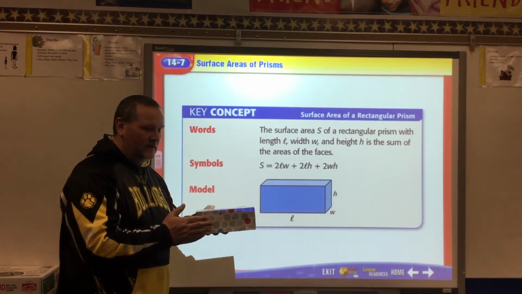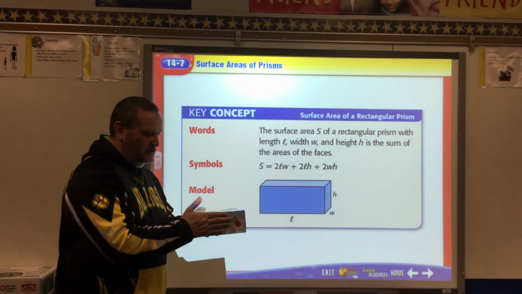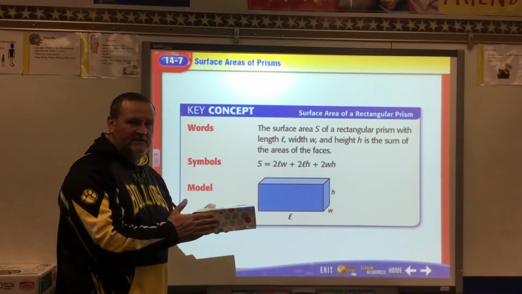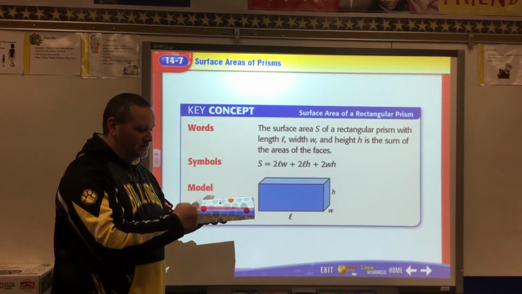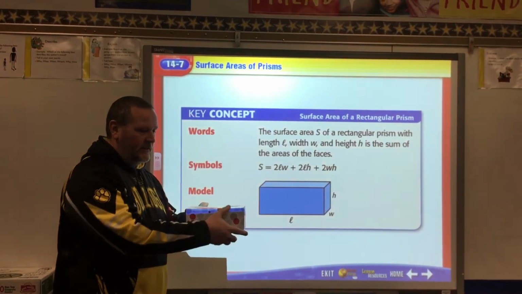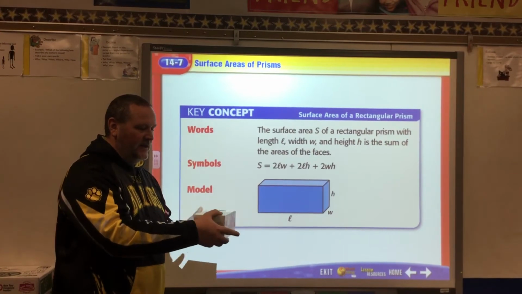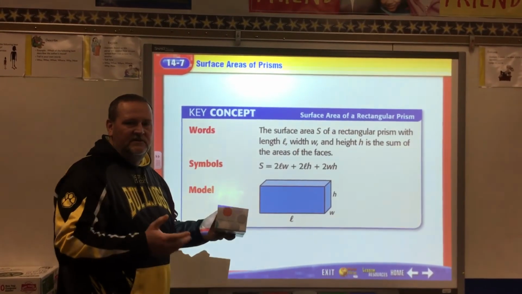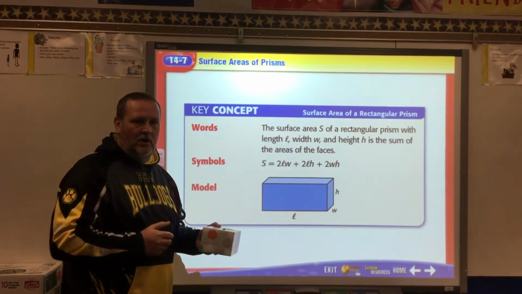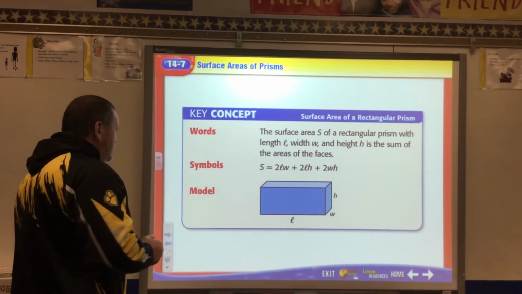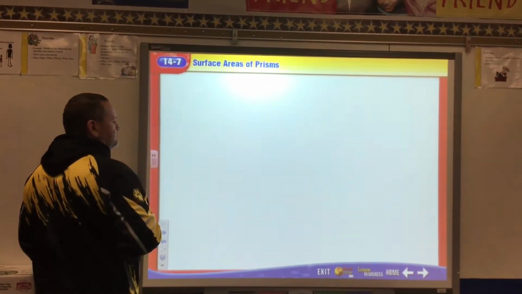Area is nothing more than length times width, or base times height, which is you just look at the surface, one flat surface, you do height and a base, and then you do that surface, and then you do that surface. So there's 6 faces. All you're doing is all of the faces. Okay?